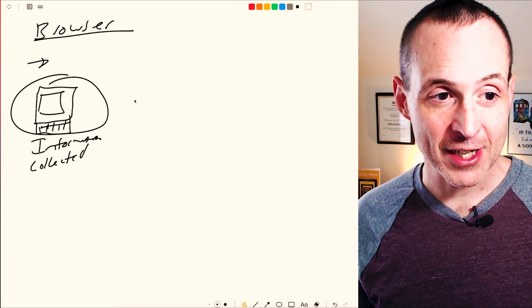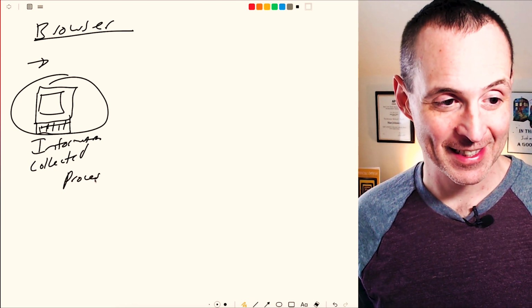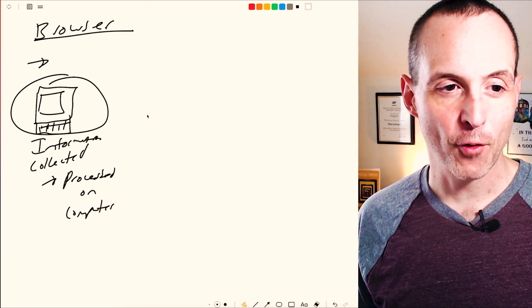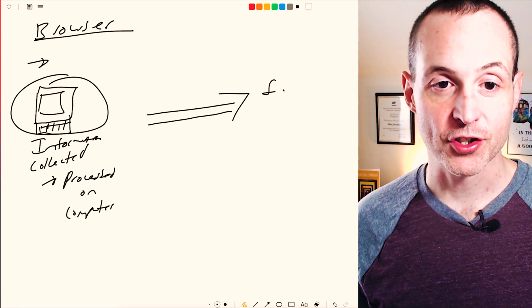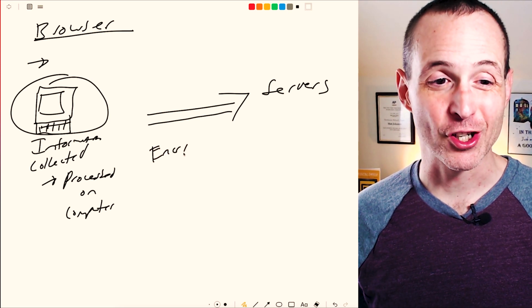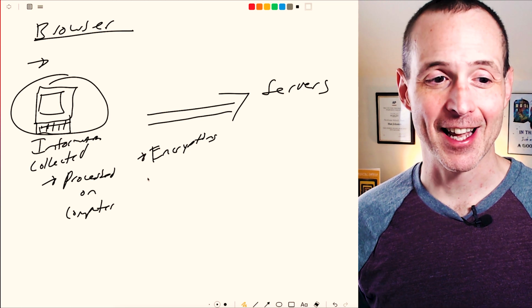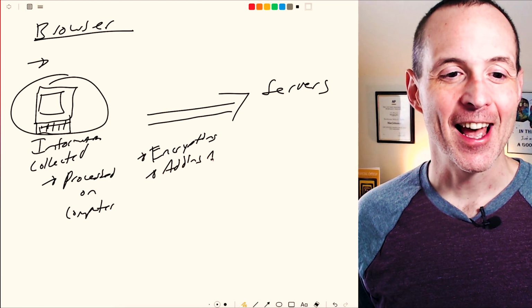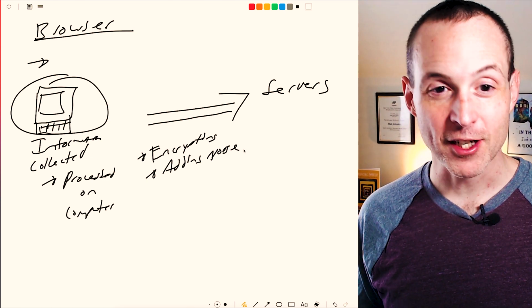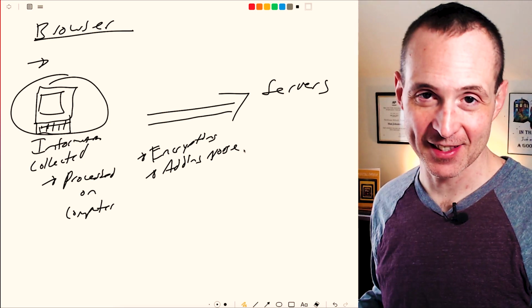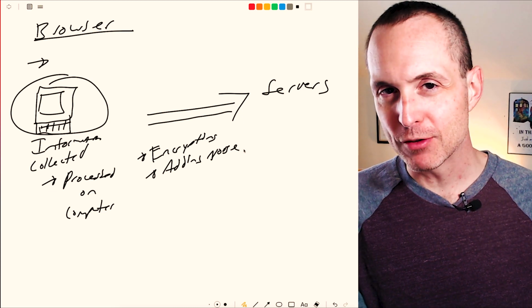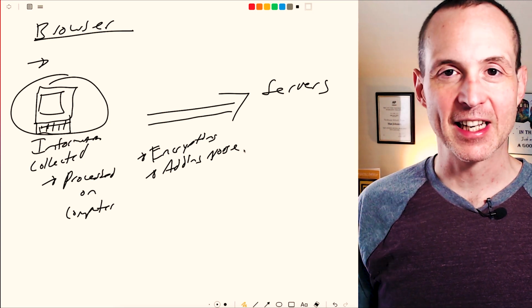Then that information gets processed on your computer before it gets sent to the servers to be used. And what happens when they're processing it? That means they are encrypting it, doing things like adding noise and stuff like that, so that basically the bottom line is nobody knows who you are. They know what you do. They know that some human did these things and has this specific history and profile. However, any unique identifiers about you are completely hidden.